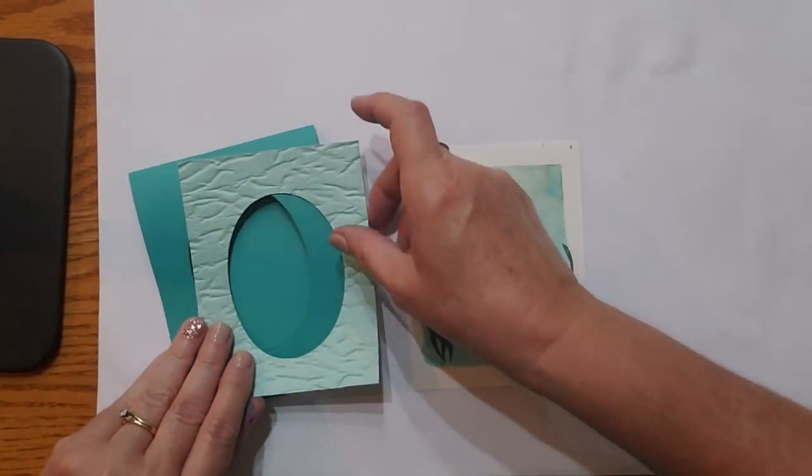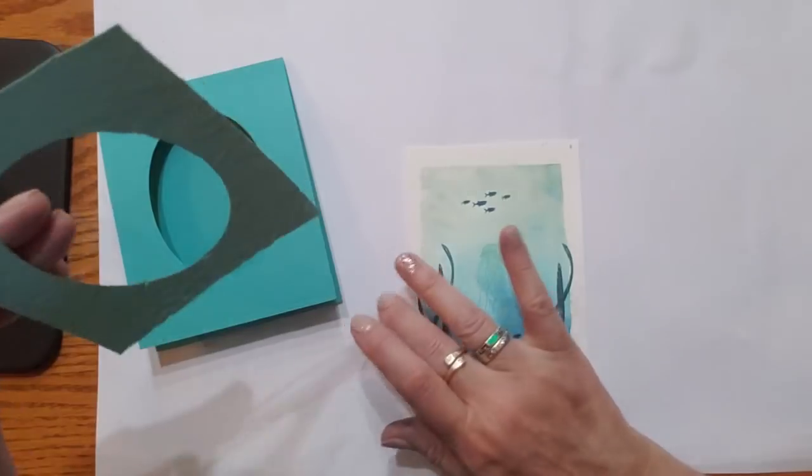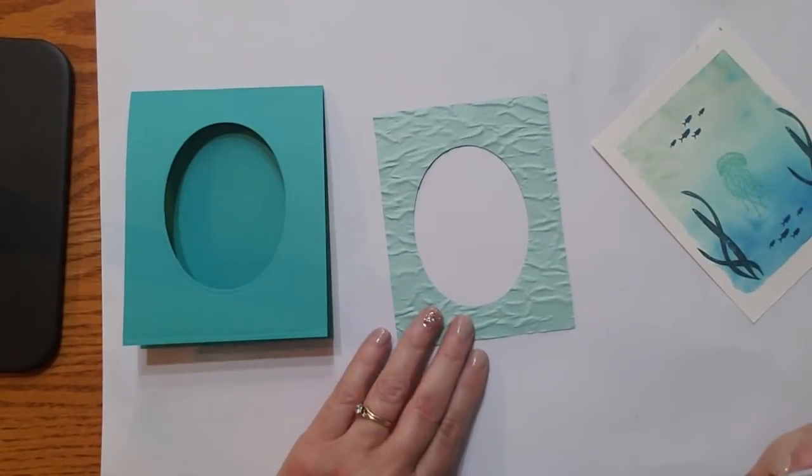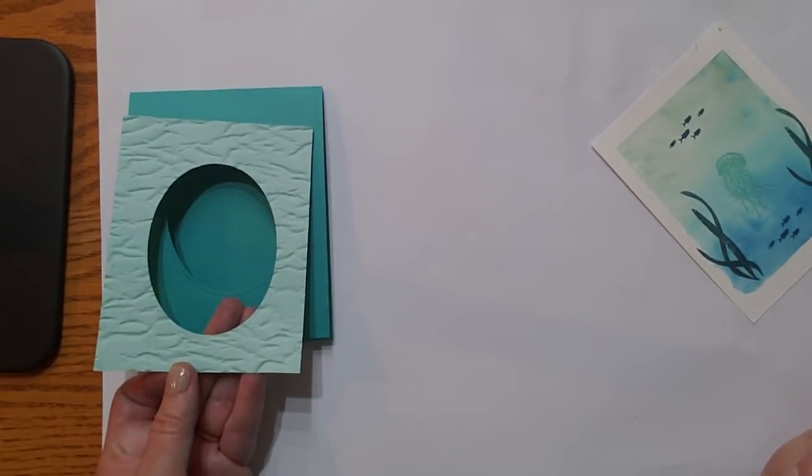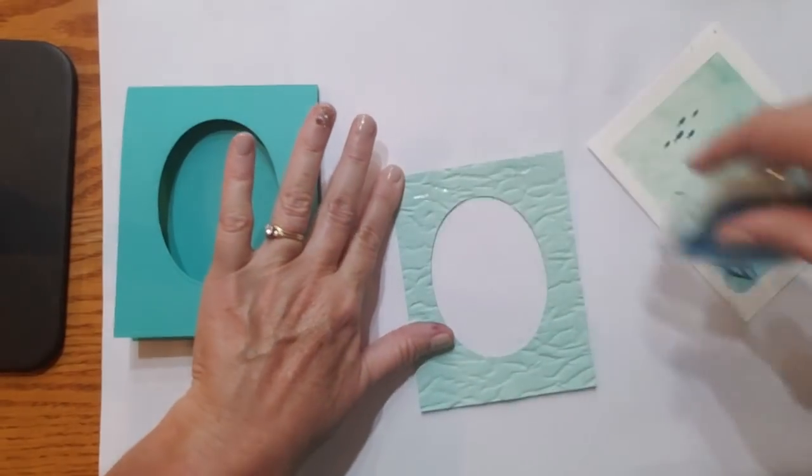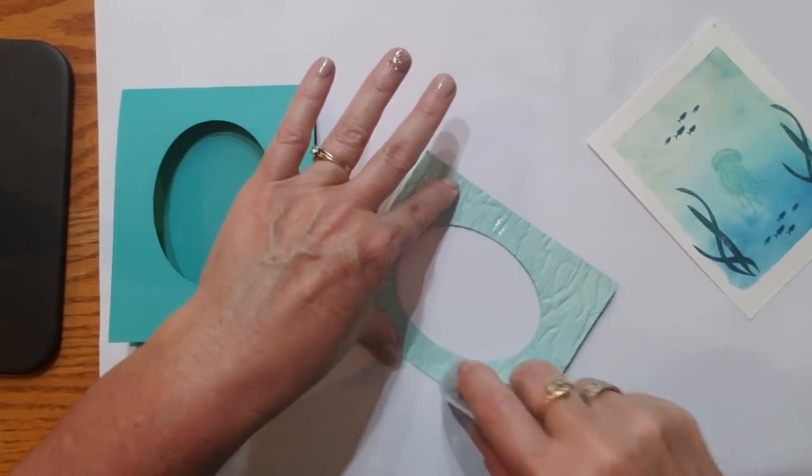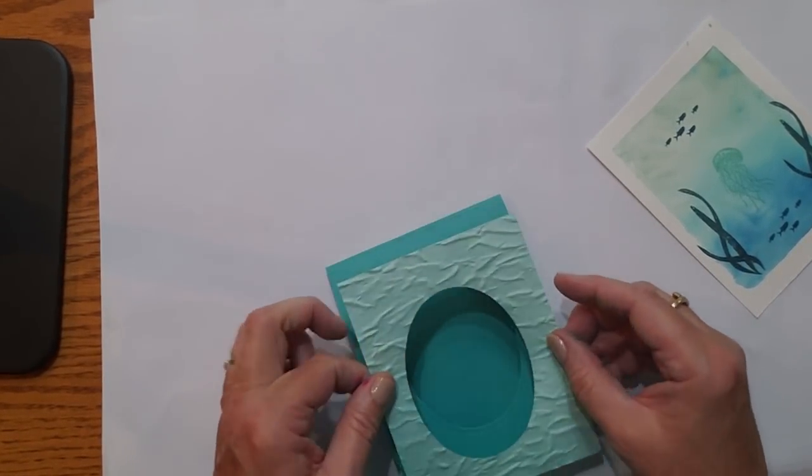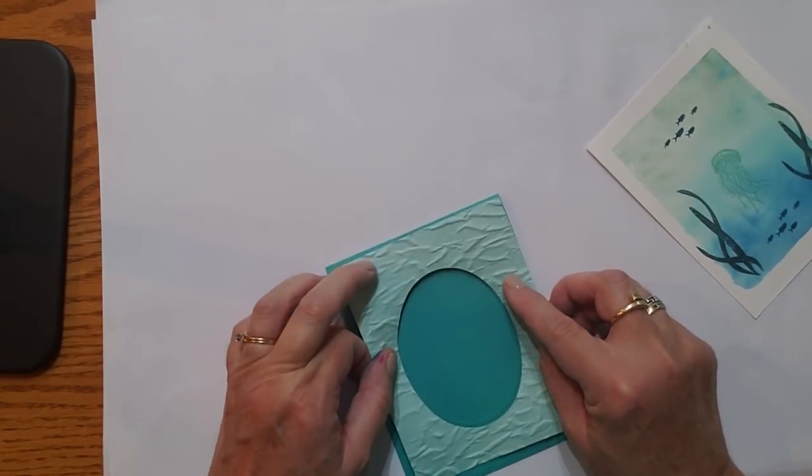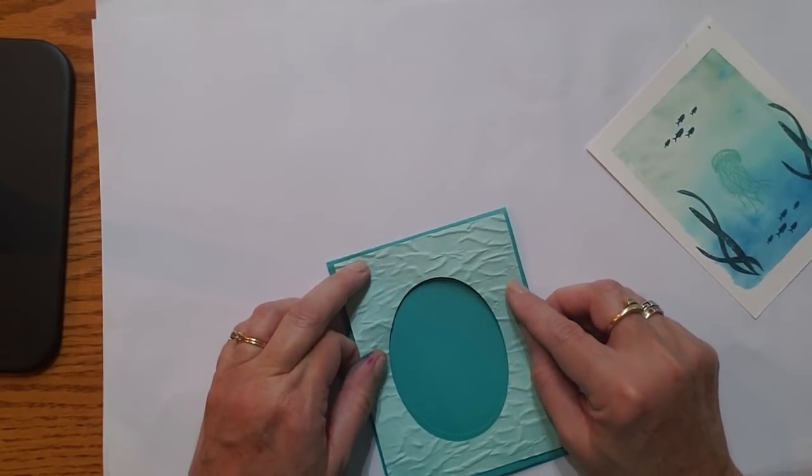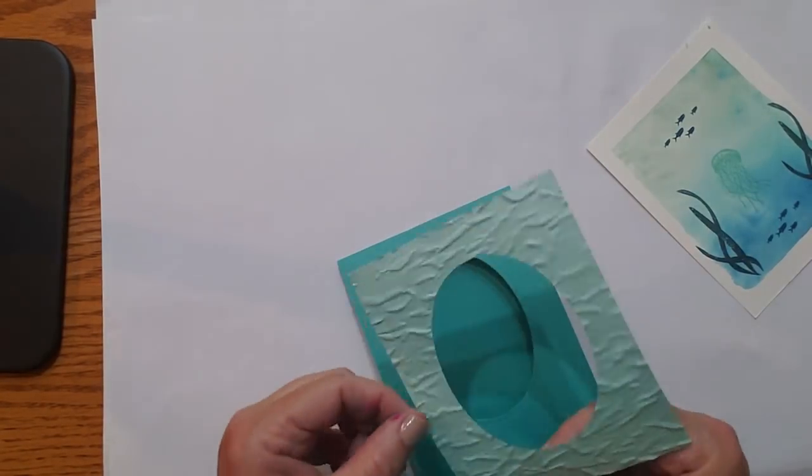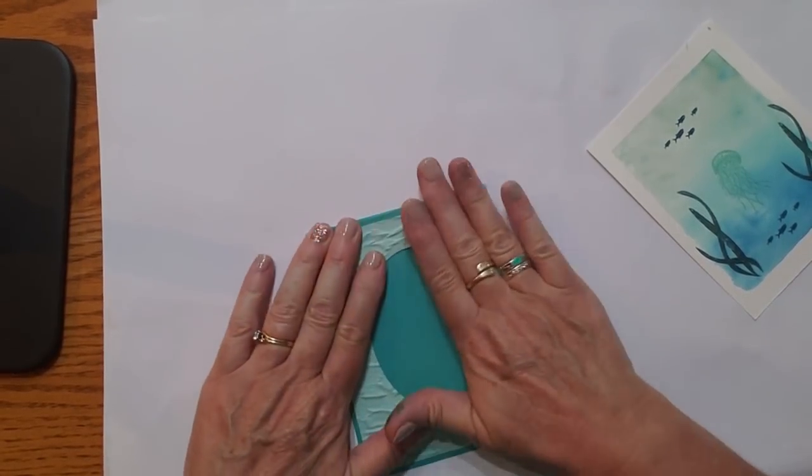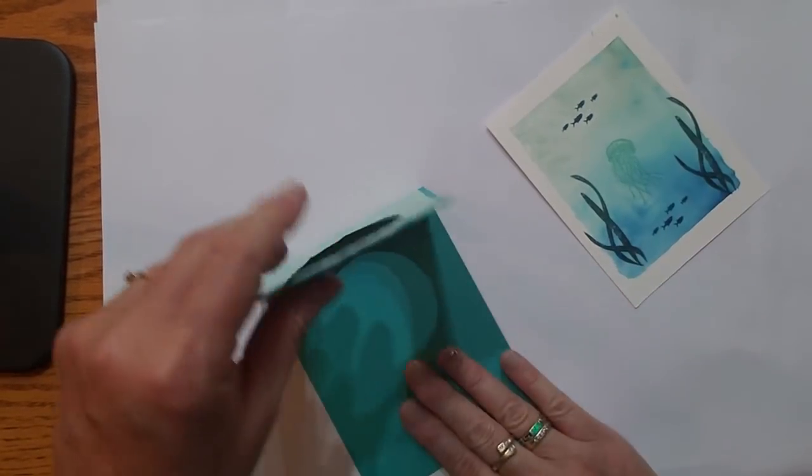Now in order to make the little swing mechanism, I'm going to go ahead and put this on now that I've got my texturizing done. And you can choose if you want a subtle look or the more textured look. I think I'm going to put the more textured look out. I liked it because I thought it looked sort of like waves. And just line up your ovals. Oh, I should have done that I guess the other way because that's how I cut it. But it'll work. So line them up. And then you're going to put this piece on the inside.